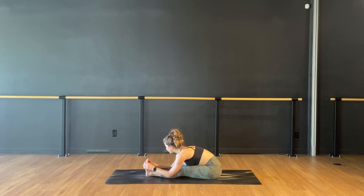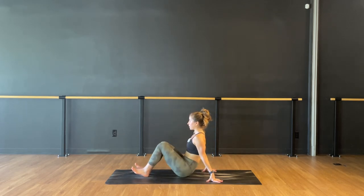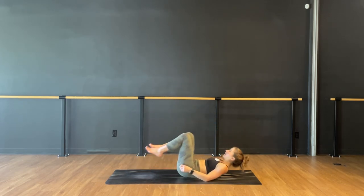With every inhale, you might feel more length. Every exhale, a little bit more depth. One more breath. Slowly walk your hands back towards you, bump your hips forward, and lie down all the way onto your back.